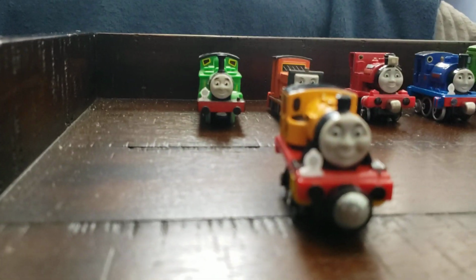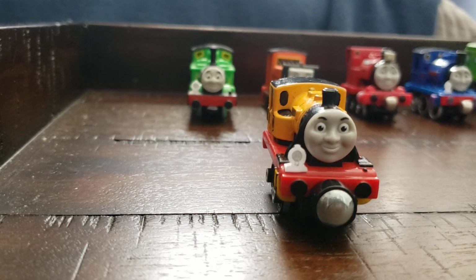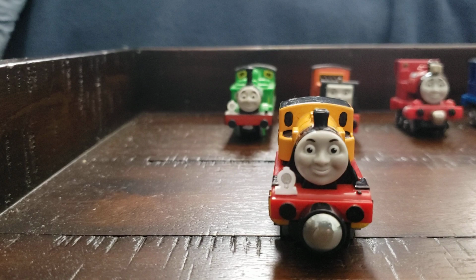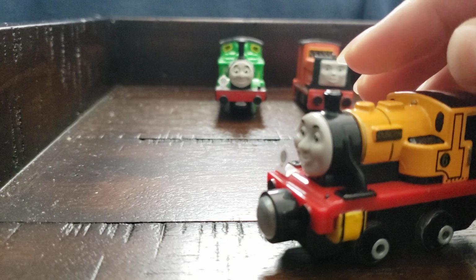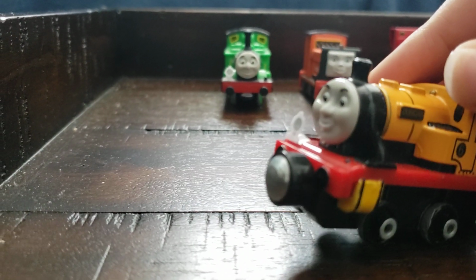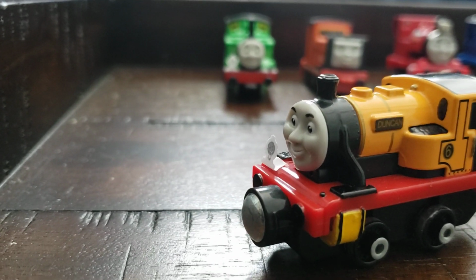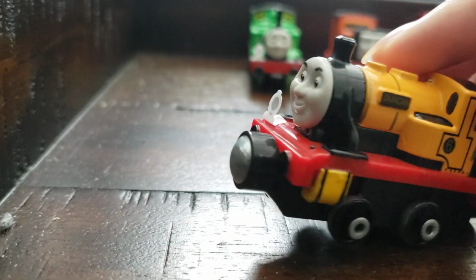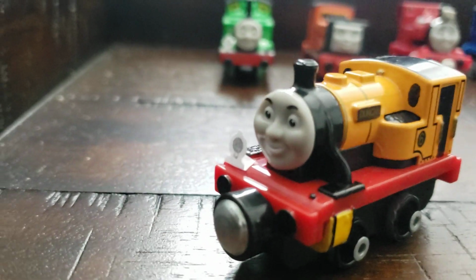Alright, so, a lot of people weren't happy when I said that I was going to be replacing my Earl Duncan, which is over there, with this fat, big magnet, squash, take-and-play Duncan. I have a feeling that not that many people would have a problem if I replaced the Earl Duncan with a take-along Duncan, because it doesn't have the squash cab and funnel, but there's a reason why I replaced the Earl Duncan with the take-and-play Duncan. Why?